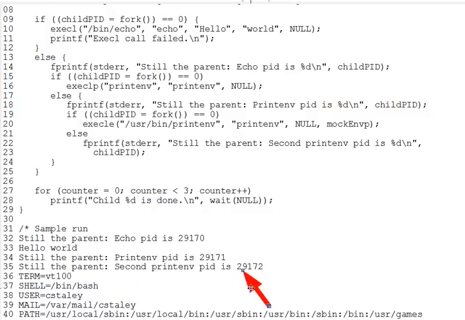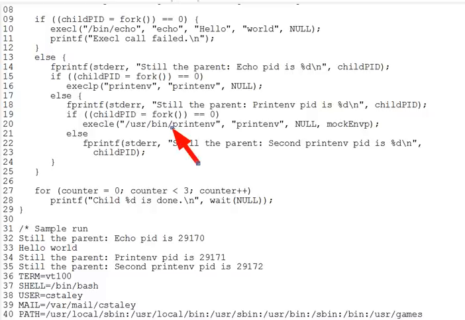So we've now created 3 children with PIDs 29170, 29171, and 29172. Now this third child also execs printenv, but this time it explicitly gives the full executable path name as its first parameter, because the execle system call doesn't consult the path.